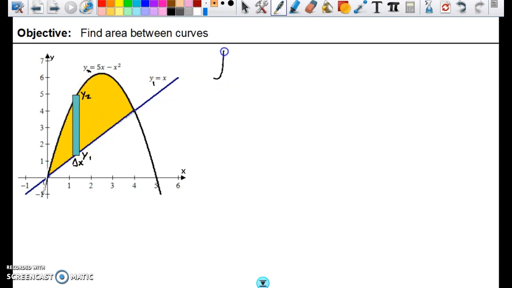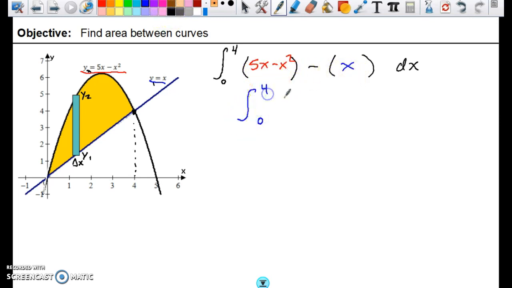So my integration, if I set this up, I'm going from 0 to 4. That's the point of intersection right here. You can see that down there. So my bounds of integration would be 0 to 4. And I want the top function minus the bottom function. And I'll have a little dx because I have vertical rectangles. I have a delta x here. Now the top function is going to be this 5x minus x squared. And the bottom function, of course, is y equals x. And of course, I could do some algebra here to simplify 5x minus x. Those are like terms. I have 0 to 4, and it's going to be 4x minus x squared dx.